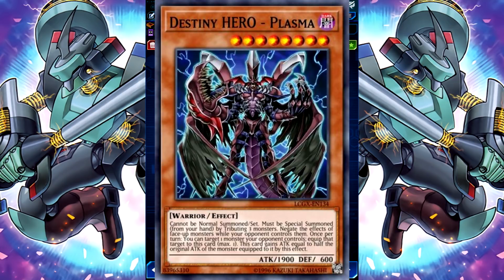Plasma basically works as an alternative win condition. It negates all monsters your opponent controls and can target one monster your opponent controls, equip it to itself, and gain half that monster's original attack.